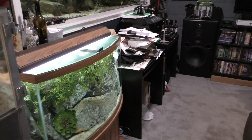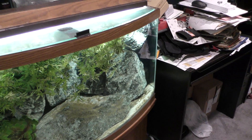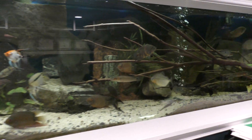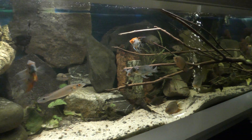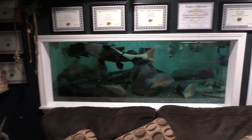He's got what looks like a 50-gallon bow front, something like that — maybe 40 gallons, hard telling. He's got — I think this was a 240. Beautiful. He said this was a South American tank, maybe. He's got the TV — you've got to have the man TV. This is a 1,200-gallon tank.